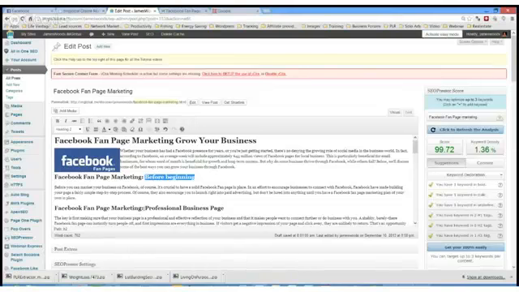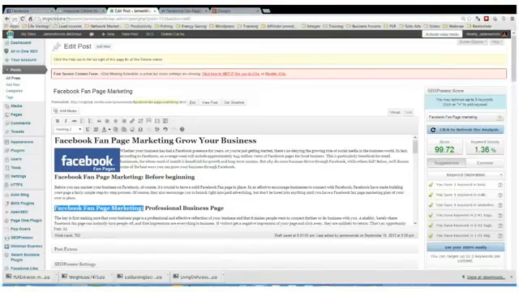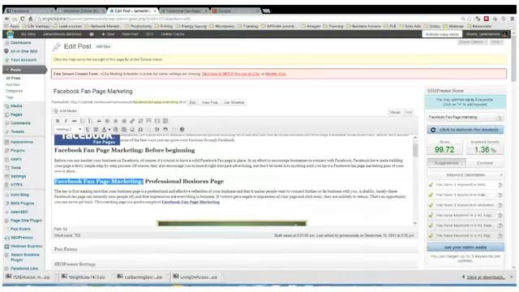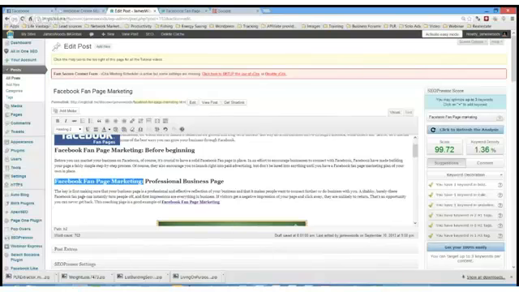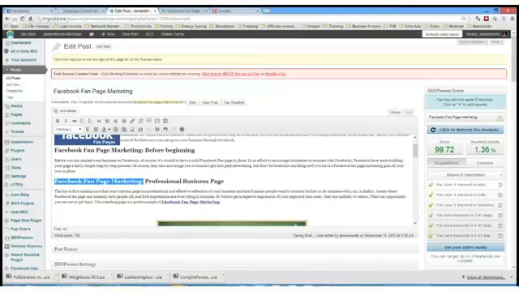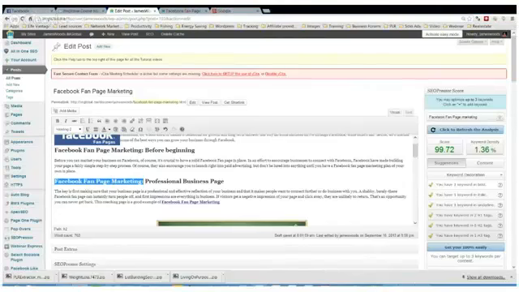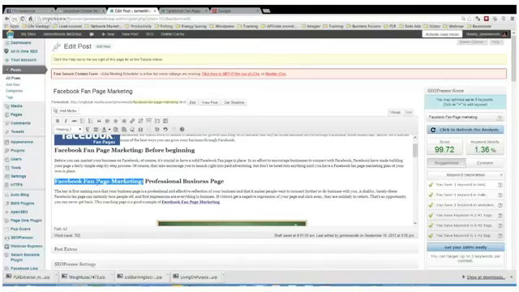You'll see in my example here, each of my headings for the paragraph is a H2 tag, followed by the keyword, and professional business page. Okay, so each paragraph is defined by the heading. Right, so it does two things. You get H2 tags in here. You get additional keywords that look normal. They look like they should be there.